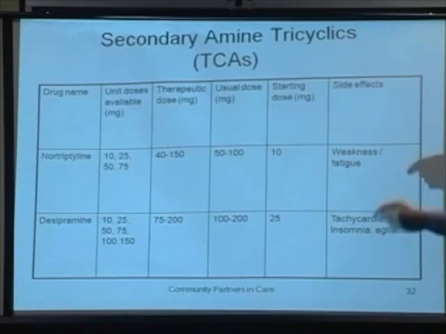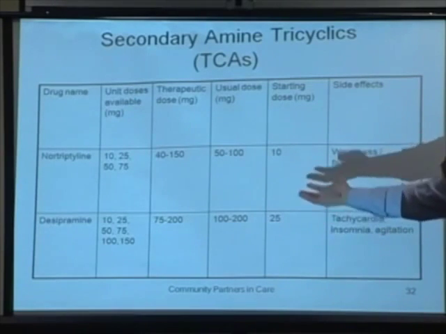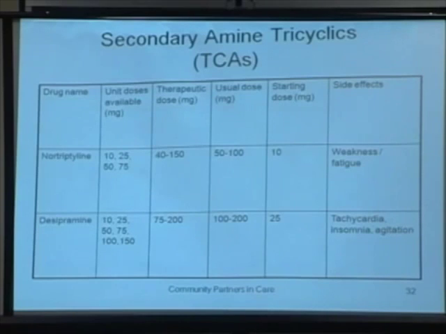In terms of side effects with the tricyclics, we tend to see a lot more of these antihistamine type of effects. And then on top of it, I also listed here weakness and fatigue as another common symptom that we'll see. Desipramine is another one. This one is not on the $4 per month formulary, so this is one that I would not expect us to really see our populations use as much. But again, you can see that we tend to start at a pretty low dose range, and then we tend to need to have a much higher usual dose.